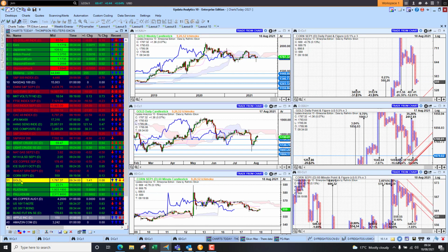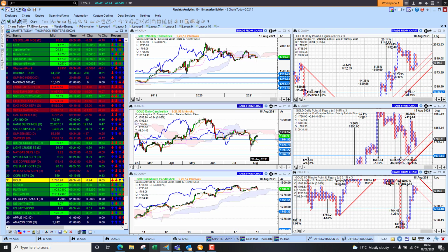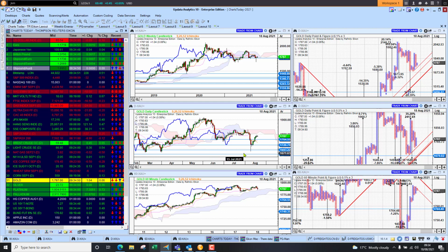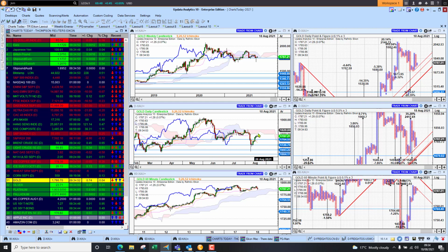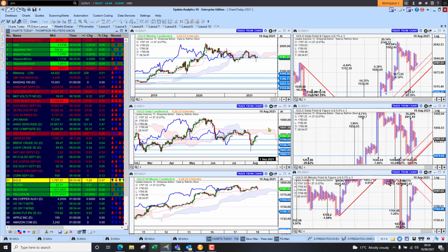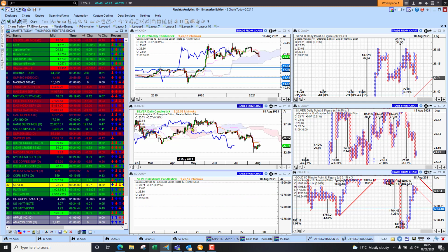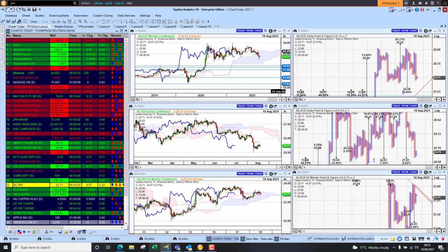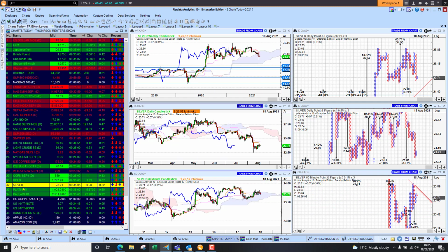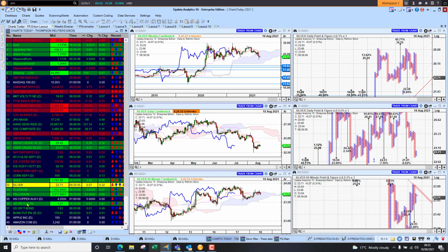Gold has really suffered the last few weeks, but it's recovering quite well this week, and we seem to have found that support level and now just pushing higher. Getting it back above 1840 would be key on the medium-term chart. And silver has also had a pretty torrid time, very much in a range now rather than an ascending triangle, so that's quite key as well. We're seeing platinum and palladium up nearly 1%.